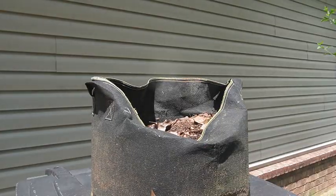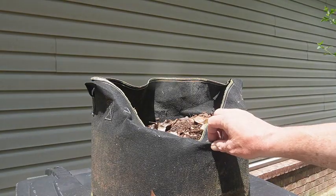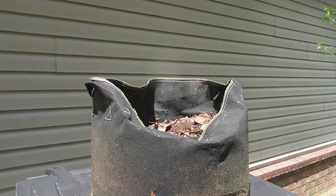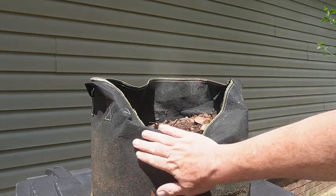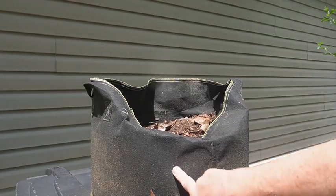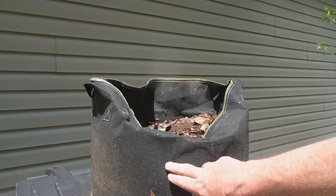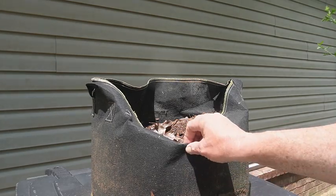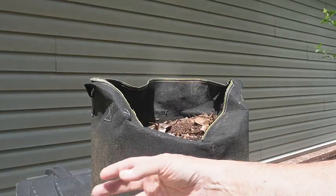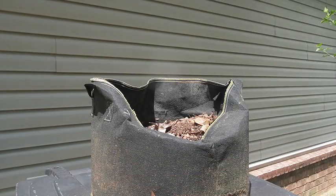And when I did move it, this was probably after a few months, it tore. I knew I was tearing a bunch of roots at the bottom. All the roots that hit the side of these grow bags just air prune, so they stop growing once they hit this outside, and they won't grow anymore unless you put them in more soil, and then the roots can grow through and continue growing laterally that way.